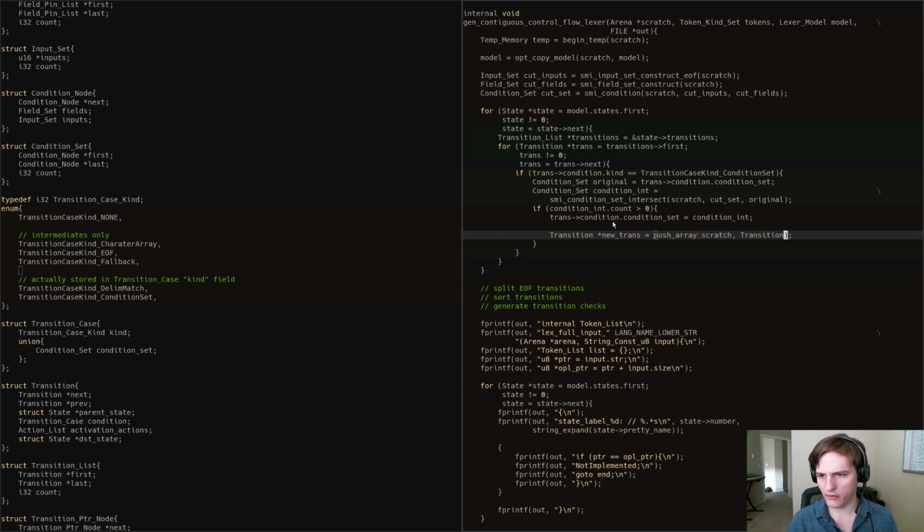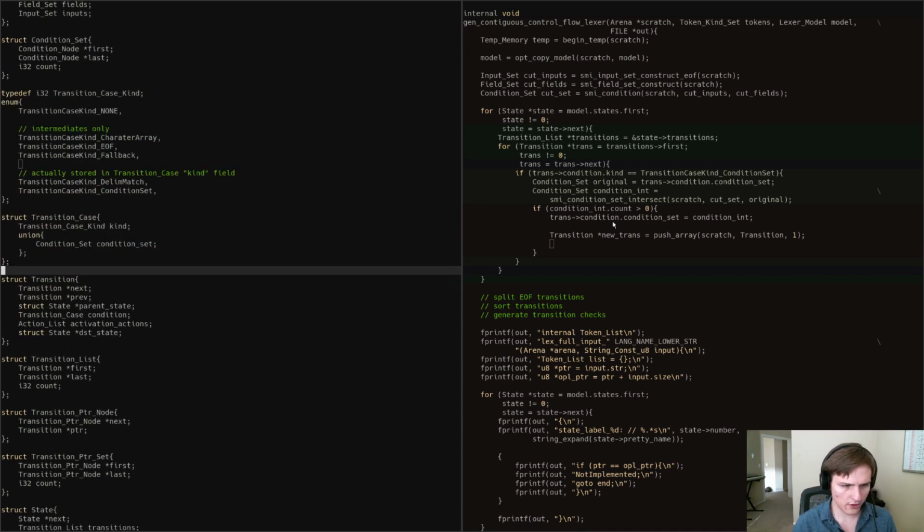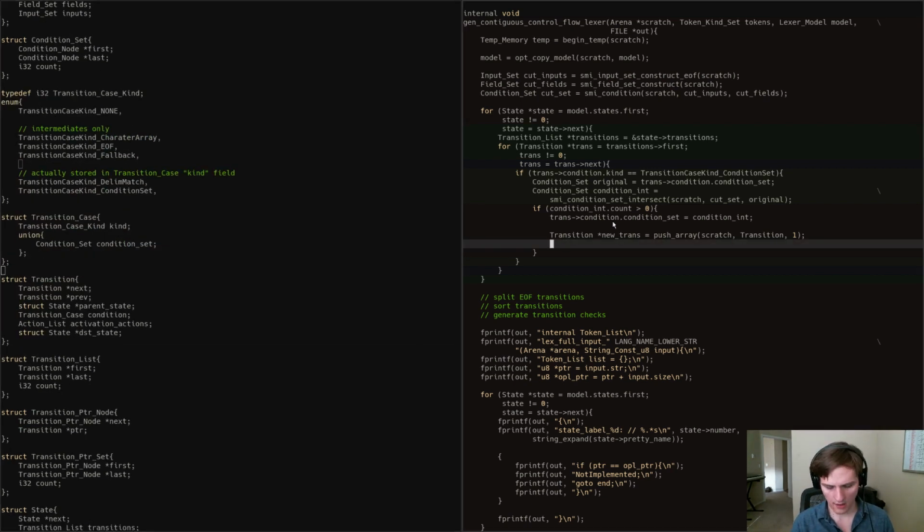Like this. The new transition will have the following properties. It will be inserted right after the current transition, so we have to think about how to do that cleanly, I guess. I have the ability to push at the beginning and end of a set easily, but maybe what I should actually do is just put this somewhere else, because we're going to resort it anyway. So push back onto the states.